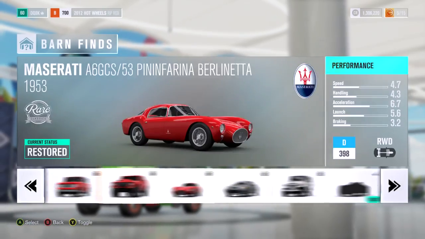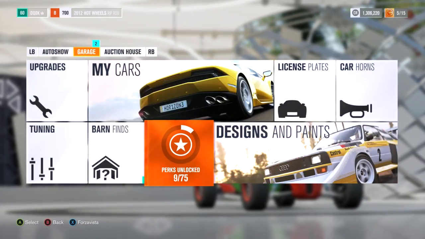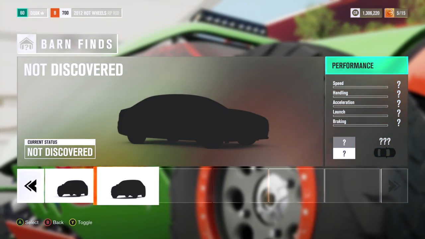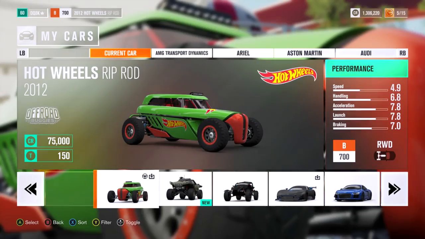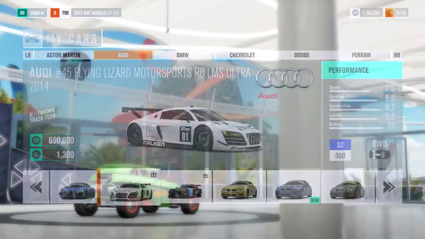Oh, see, these are just the regular barn finds. So with that being said, wait a minute. See, that's the thing. I don't know. There very well could be one down here that I'm not sure of, but they look like normal cars to me. My cars, obviously. No. Let's go to the auction house.